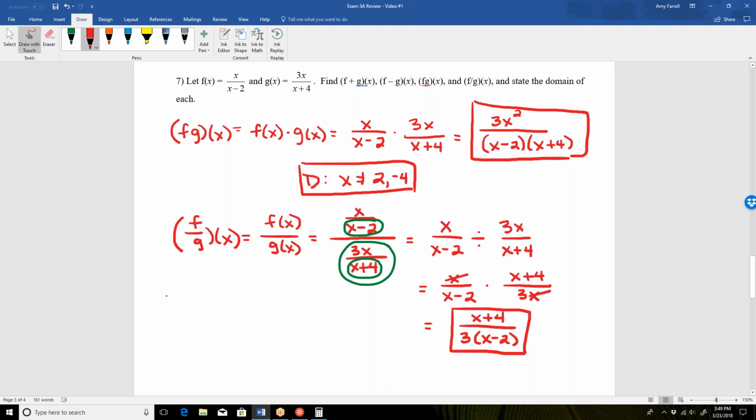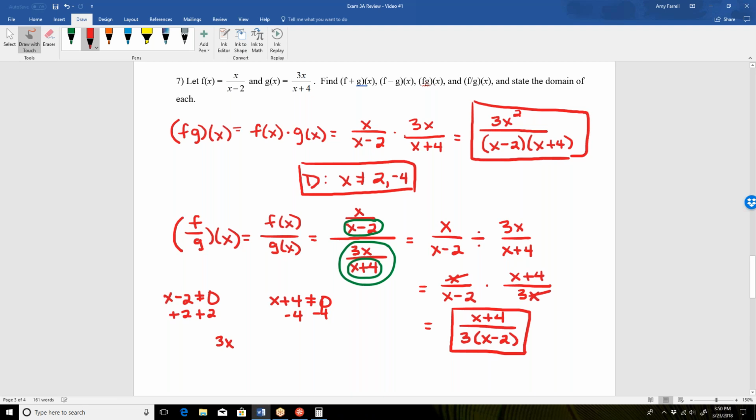So let's see what those 3 numbers are. I don't want x minus 2 to be 0, so I don't want x to be 2. That's not a surprise. That was part of our domain for all the other ones. I don't want x plus 4 to be 0, which means I don't want x to be negative 4. Okay, not a surprise. We had that before. But there is an additional number, one more number that we're going to remove from the set of all real numbers when we state the domain.